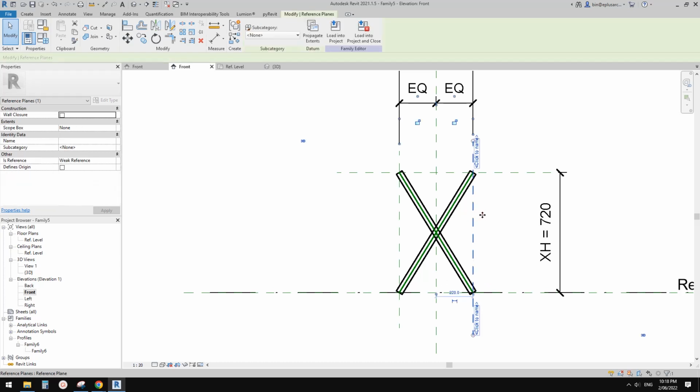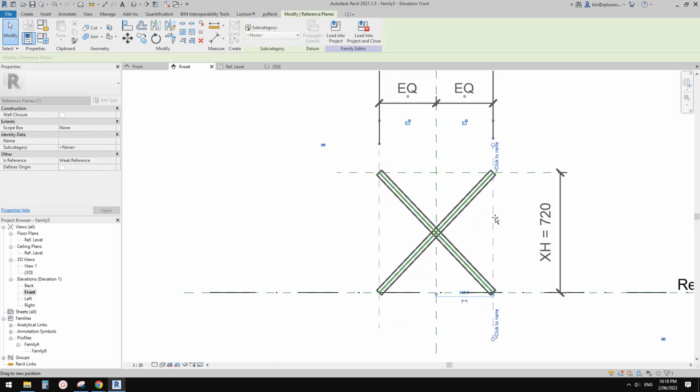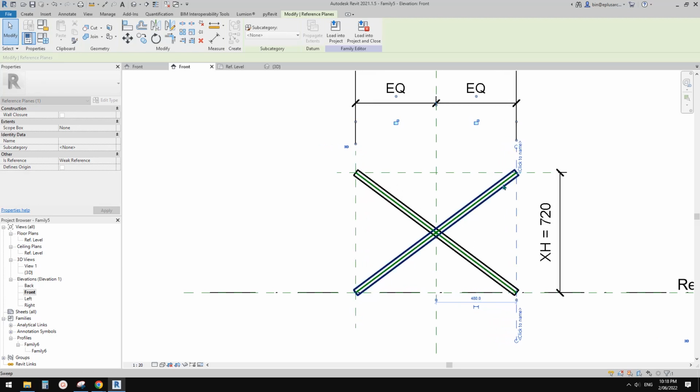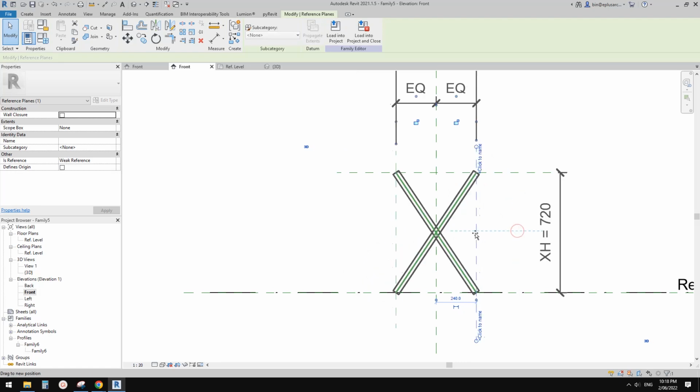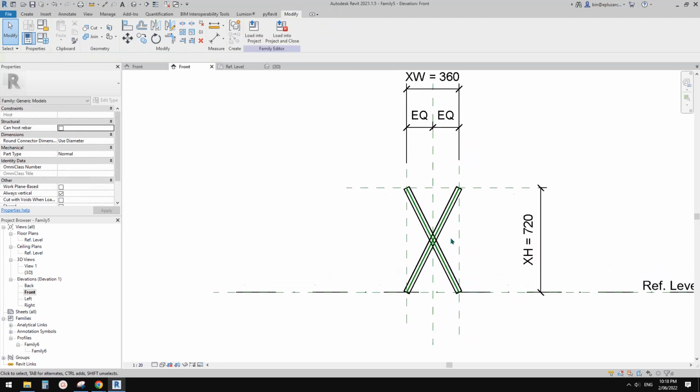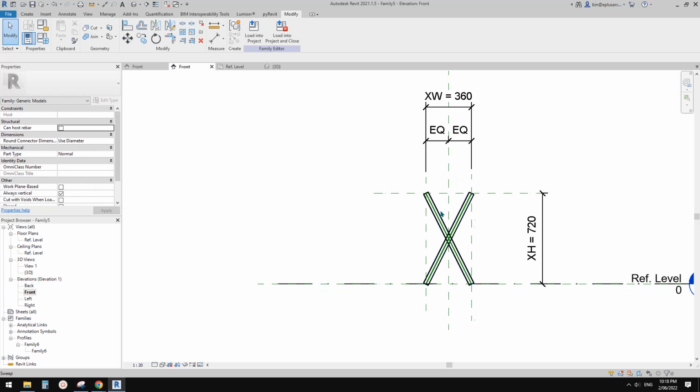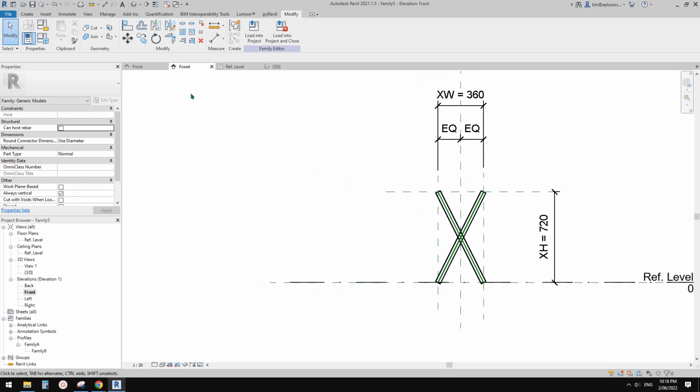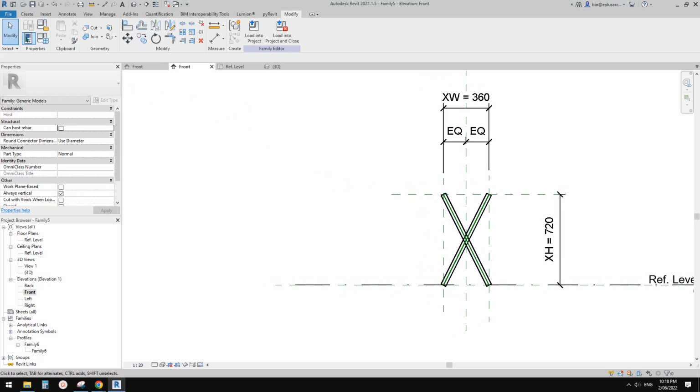If we do this, this will actually go up, and the length of this one will be fixed, right? So we need to add a little formula to this. So let's go.